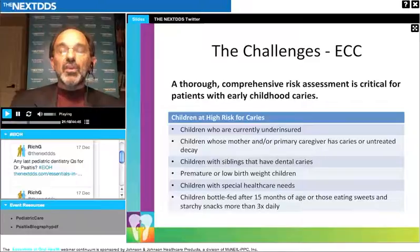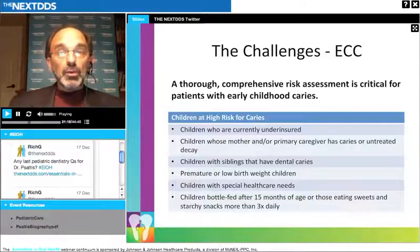The second time that this is quite commonly occurring is when the day comes that the child is having its first food. Then the parent will often take that spoon, dip it into the applesauce or carrots or whatever that food item may happen to be, demonstrate to the child, this is how we eat the food from a spoon, and they will actually eat the food. Then they will take the same spoon, dip it into the food, and offer it to the child to eat. Once again, you can see that we have a direct transmission from the primary care provider's mouth into the child's mouth. So this becomes a significant factor.